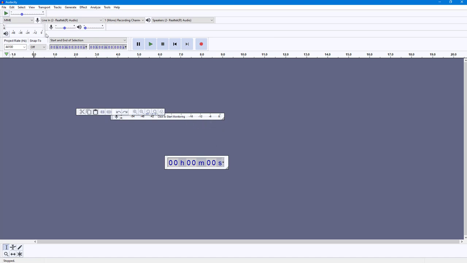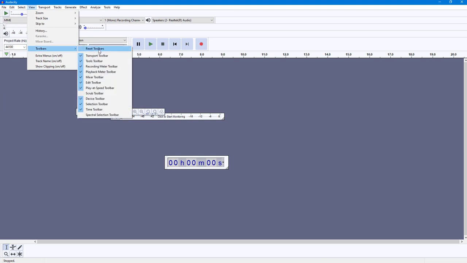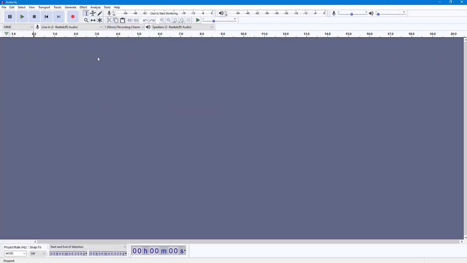So in order to fix that, you can go around over here onto the View menu, and then you can reset the interface. So you can go to the View menu, you can go into Toolbar and simply reset the toolbar right here, and everything gets back to where it was before. And that is how you can rearrange the interface and reset toolbars inside of Audacity.